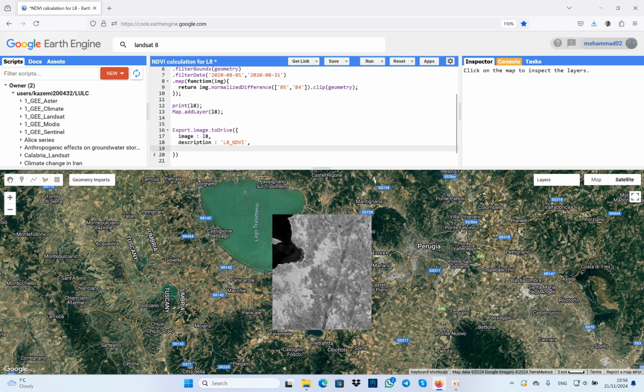Region of interest is geometry. Scale is 30 meters and max pixels should be 1.